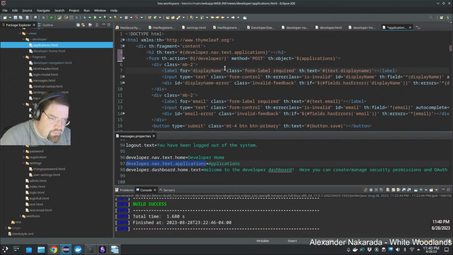Ironically, there will be a display name, but it's really going to be like an application name. Application name should be text. Application name.